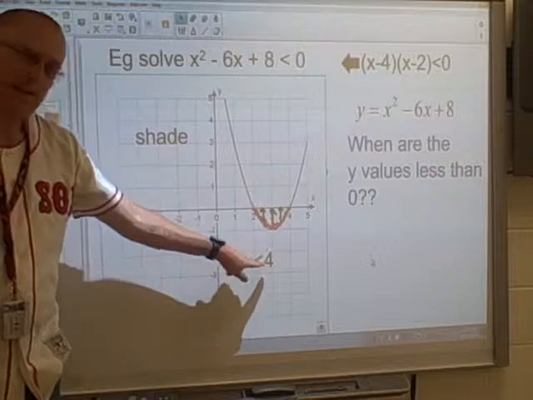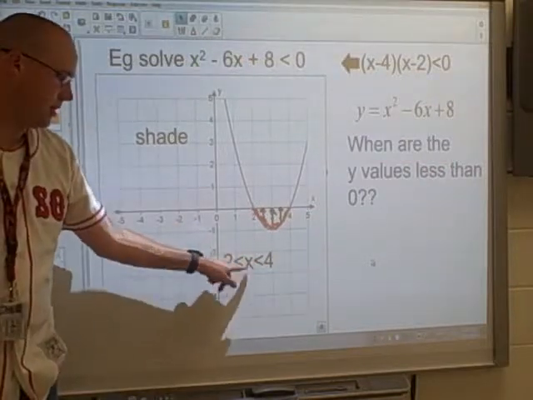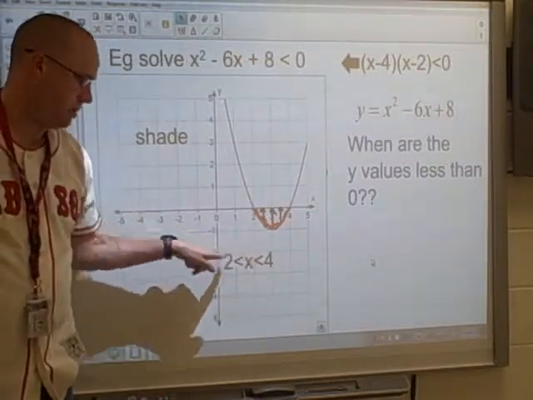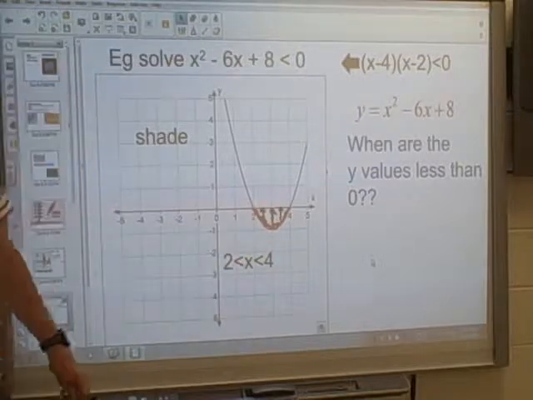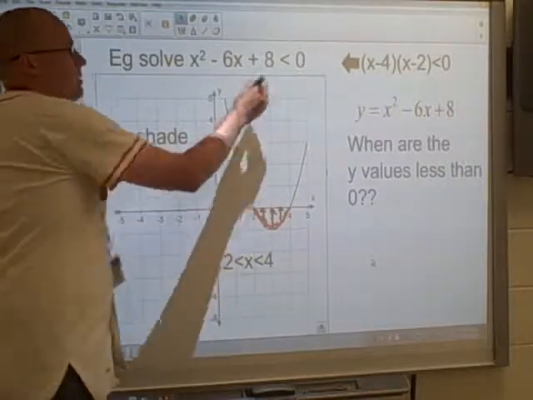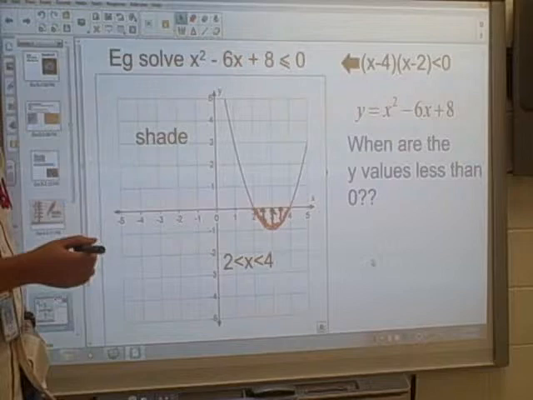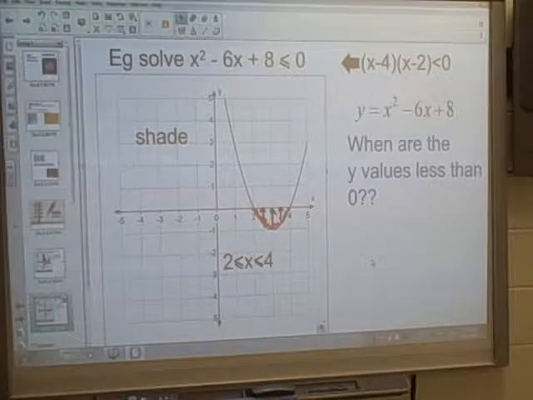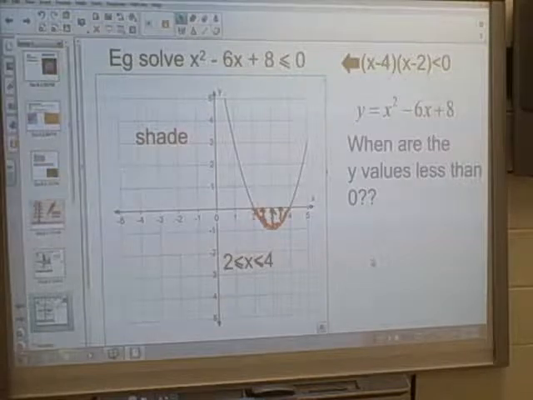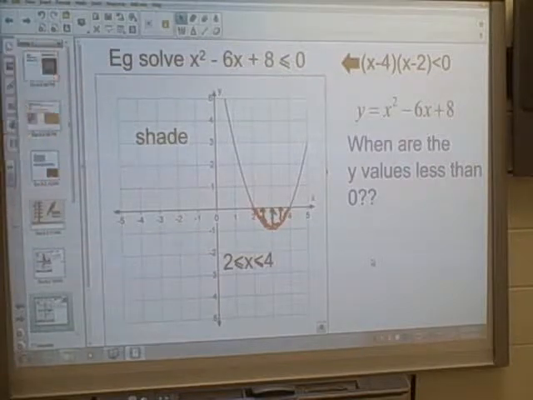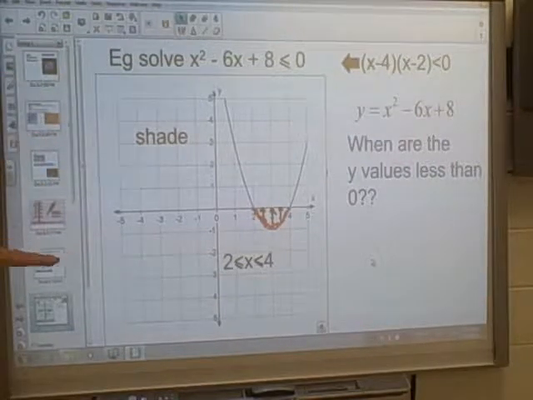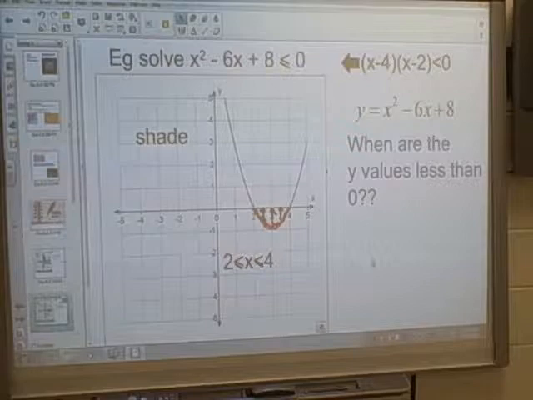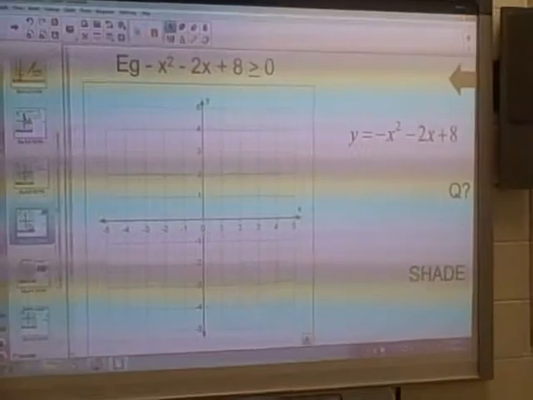It will always have what looks like less than for each one, and you just say x is between whichever 2 numbers it actually is. So 2 and 4 for this case. If I was to make this less than or equal to, the only thing that changes on this would be that part there. So the key part about this question really is finding the zeros of the function, making a sketch of the graph, and then looking is it above the axis if we're talking about greater than or equal to, or below the graph if we're talking about less than or equal to.